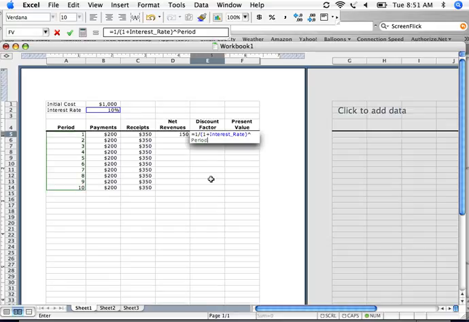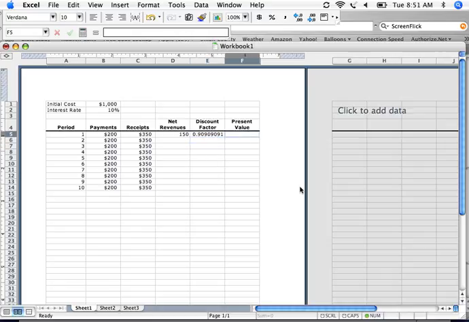If you don't understand the formula right now, we'll get to that later. And then my present value is going to equal my net revenues, oh, I misspelled that, so that's a problem, times my discount factor. And I hit return there.